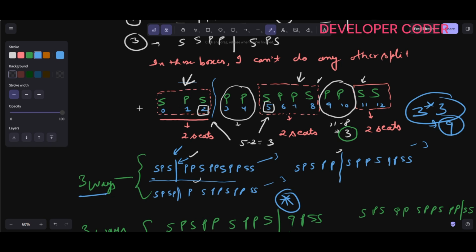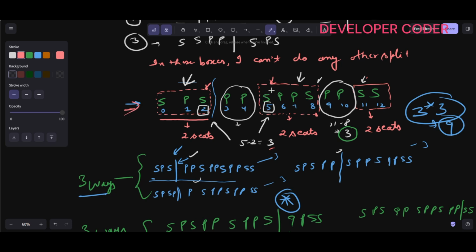Okay, so here, what you need to do, if you understand it, is just iterate over the indexing. As soon as my seat becomes two seats, this is the ending of this one. Then with the start of the next S, if an answer is possible, I just do 5 minus 2, which is 3. Then again I move further, and once I get two S's here, this is going to the end, so I get 8, and for the next S I get 11. So 11 minus 8 is 3. Side by side I multiply 3 into 3. This is the way we can solve this problem.